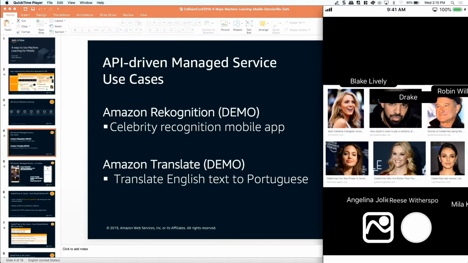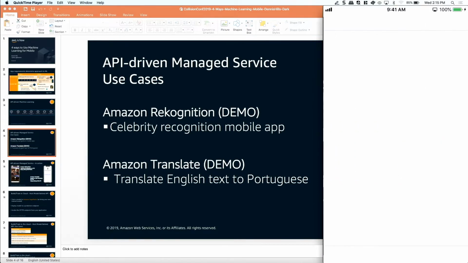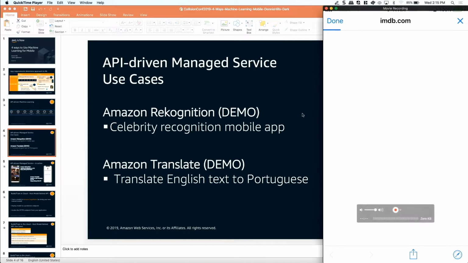It could do up to 100 faces right now, so we could do most of these faces. If you were all celebrities, I should be able to technically take this picture and it will list all the celebrities. And then in the app, if I want to look at Robin Williams, it'll pull up IMDb and take a look at that. So I want to do one other demo with that, see if that works.